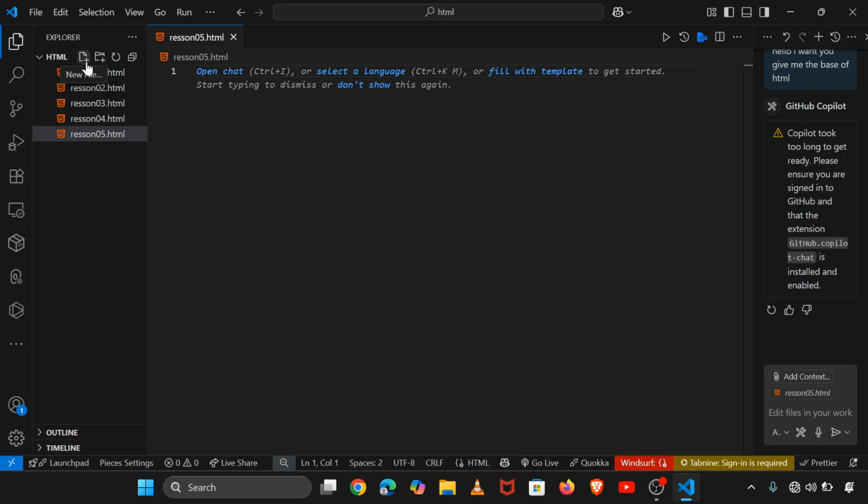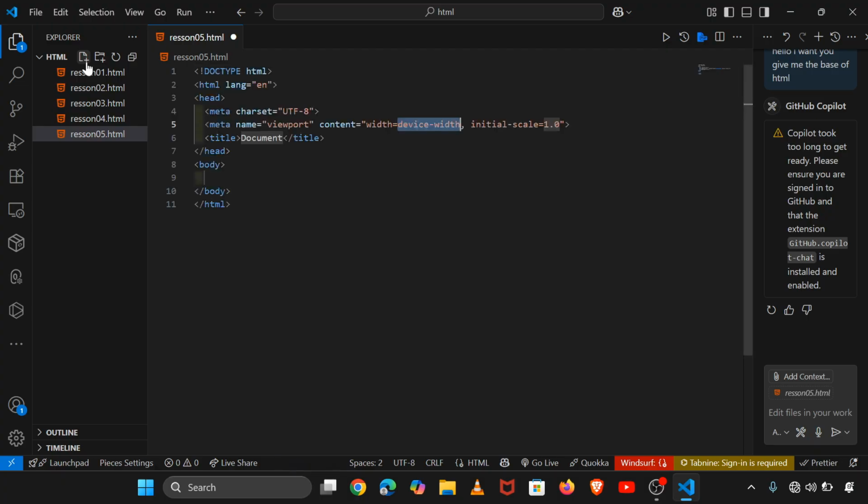Then you press Ctrl Shift and exclamation mark to get the Emmet abbreviation. Emmet is built into VS Code and supplies the full hierarchy in which the HTML elements must be placed. You press Enter, and then you come to the full hierarchy, to the meta tags, from UTF to meta 2.